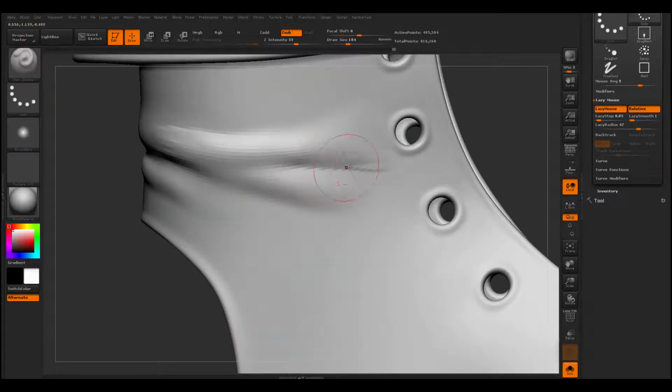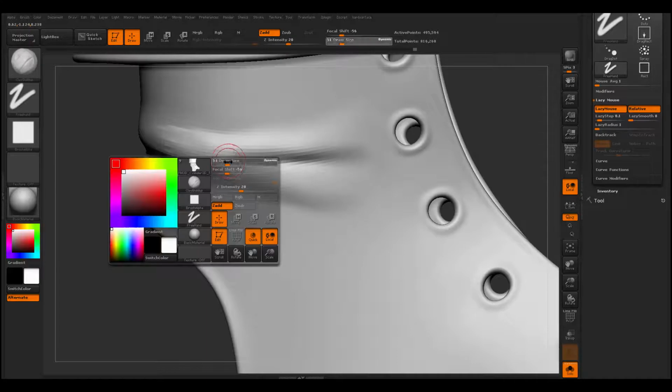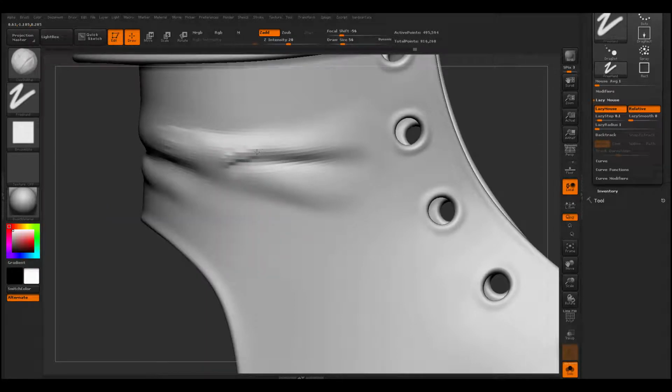Okay, so it will have the Y shape here. Alright, and I can even go there and refine the shape here by drawing some stroke over there. Okay, just to refine it.